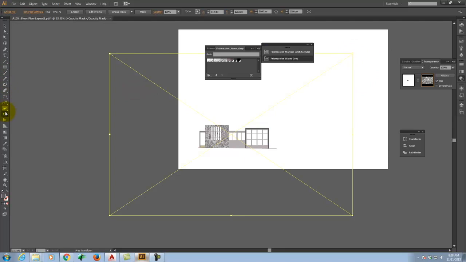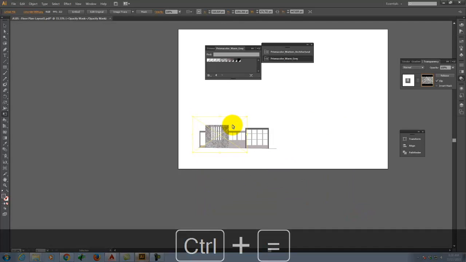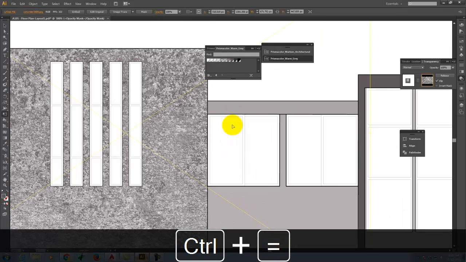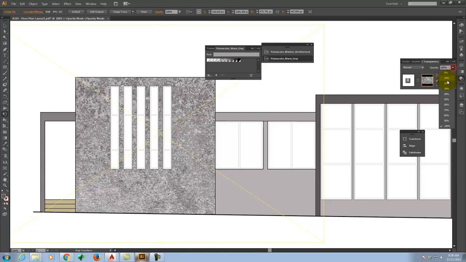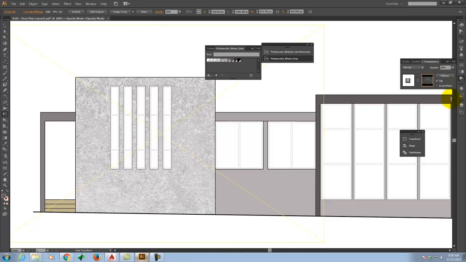And let's make this a little bit smaller because it's so gigantic right now. Come on. And let me also adjust that opacity a little bit so it's not quite so stark.